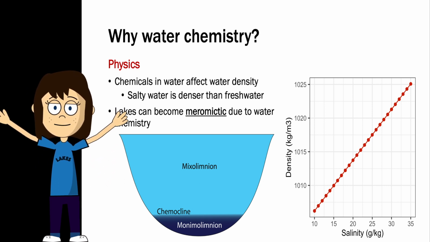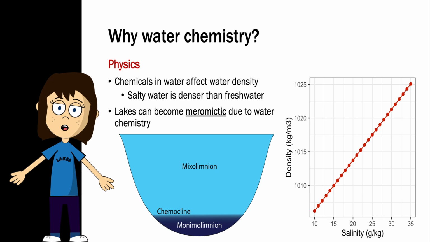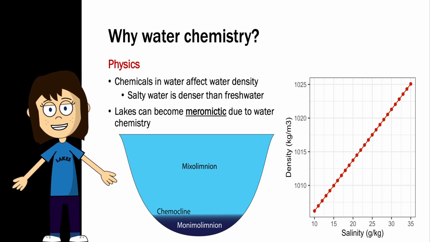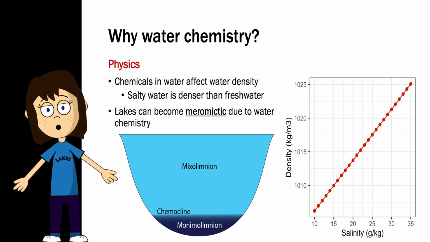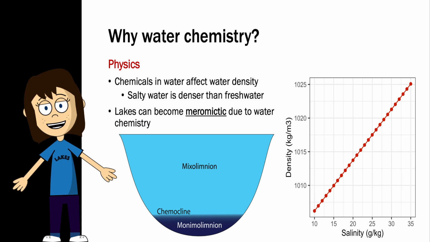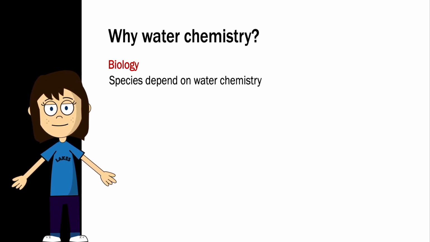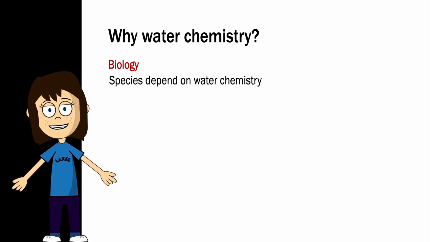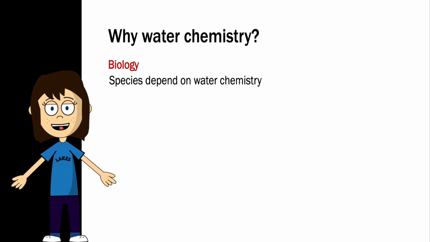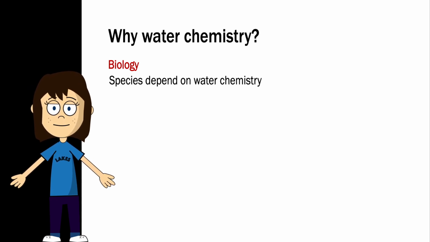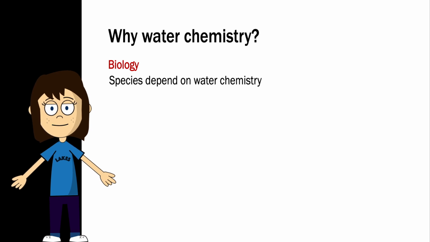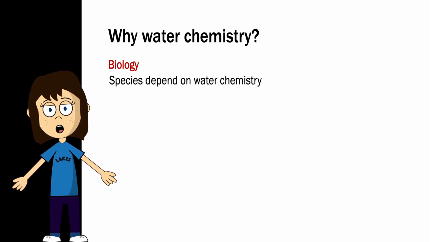climate. And unlike the oceans, which actually have a pretty narrow range of salinity, you could find inland waters that range from almost pure water to water 10 times the salinity of the ocean. And that wide range of water chemistry that we see in inland waters influences biology, because most species are only adapted to live in a very narrow range of water chemistries. In a later video, we'll take a look at some of the extreme lakes found on Earth and their bizarre water chemistry, but for the remainder of this video, we'll focus mainly on freshwater environments.